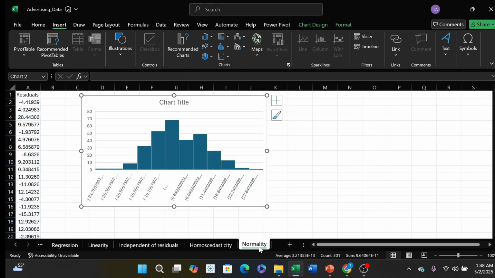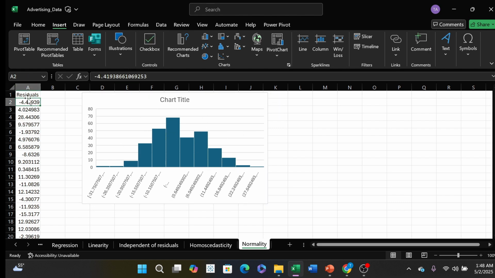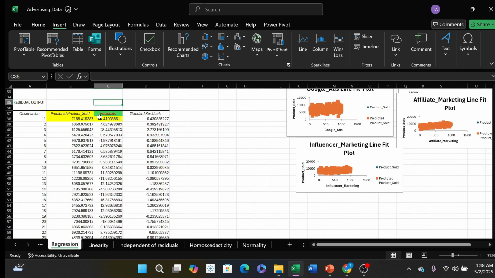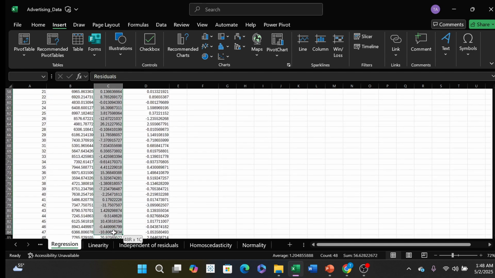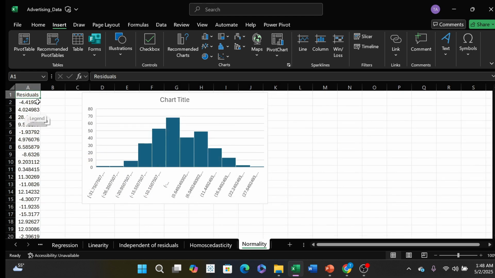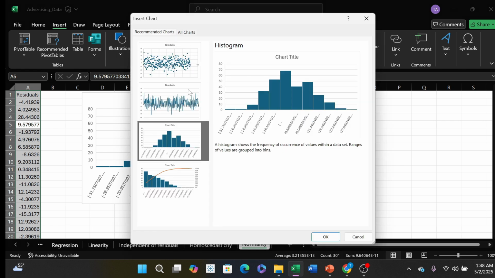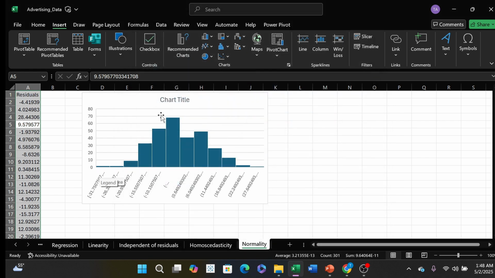Yep. And the last one is normality. So where can I take that one? So you can see this one, right? This one. Yep. So turn back to regression. You take only this one because in the slide I showed you, right? This is the residual of the normality, which means it is equal to the errors. So you take this one, right? You have to copy and paste here. You press Control A to select all the data. You go to the recommendation, and you can see this is the histogram. So you can see the histogram right there.